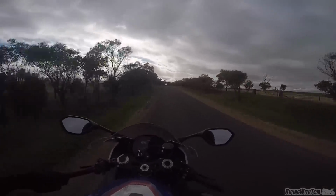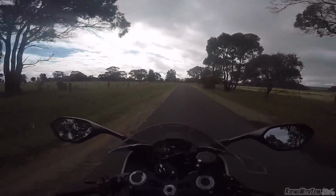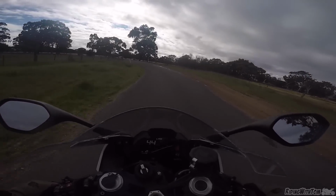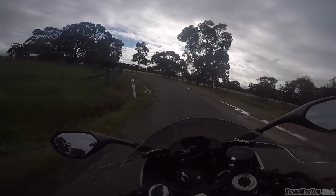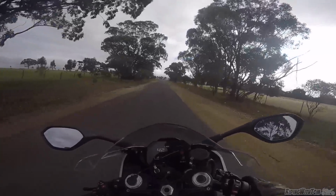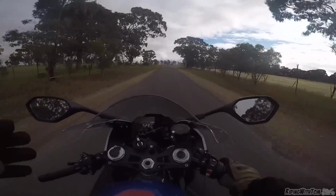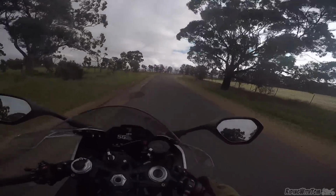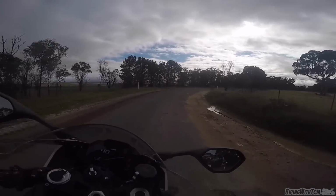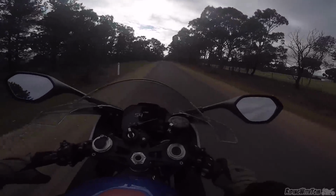What else don't I like about it? Other than that, I haven't really found too many big issues. The brakes are absolutely amazing. Literally, I don't know how BMW keep making them better. They're so good. The electronics are absolutely fantastic on this. Seamless, like in dynamic mode, it's stopping me from wheeling, but it just lets the wheel lighten up at the front just enough so you remain in control, but you're getting as much power down as possible.